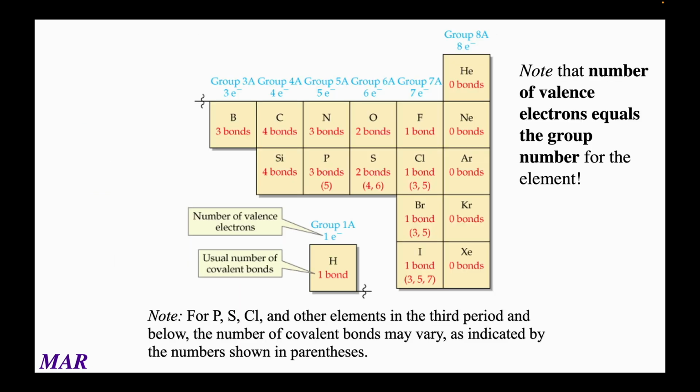So here's an example of the periodic table. Some of the nonmetals we'll see a lot in this section. And it kind of shows the number of bonds and stuff that are going to be around things. Now, for example, oxygen up there in the top middle is going to have 2 bonds around it. And 2 bonds would be 2 bonding pairs. And that's okay for oxygen because oxygen also has 2 lone pairs.